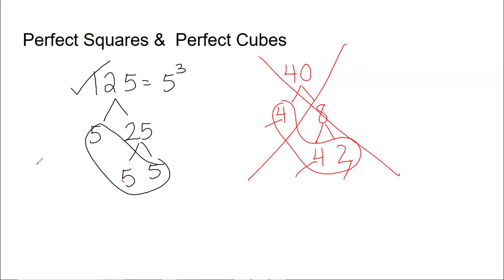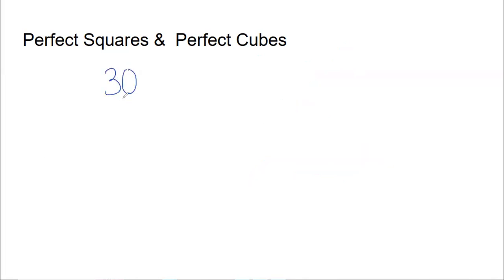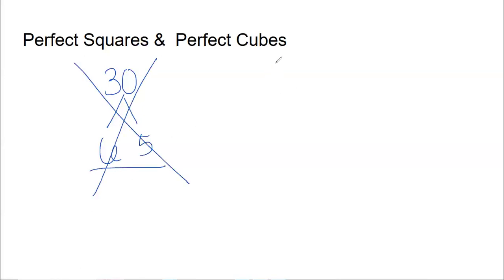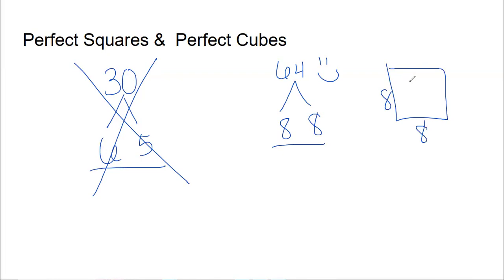And you can do that trick with squares too. So let's say, is 30 a perfect square? Break that up. 3 times 10. If there's 2 that match, it's good. Nope. You could also do 6 times 5. Do those match? No. 30 is not a perfect square. But try 64. 8 times 8. They match. 64 is a perfect square. If you could have a square, 8, 8. That works. But you could not make a square out of 30 crackers or Legos or whatever blocks.